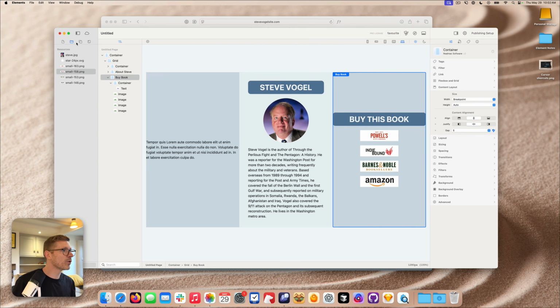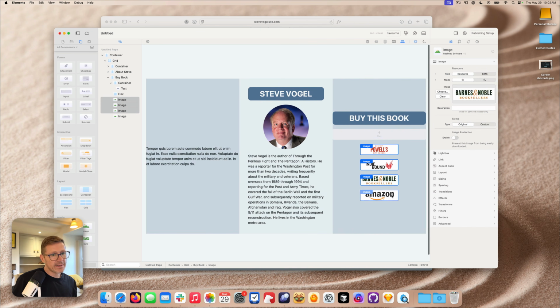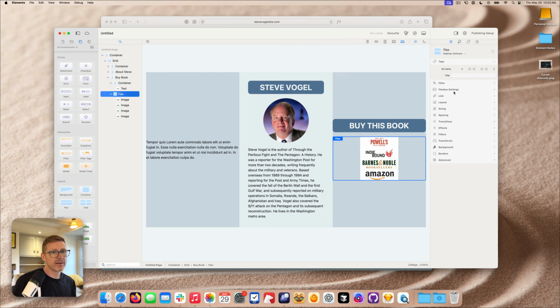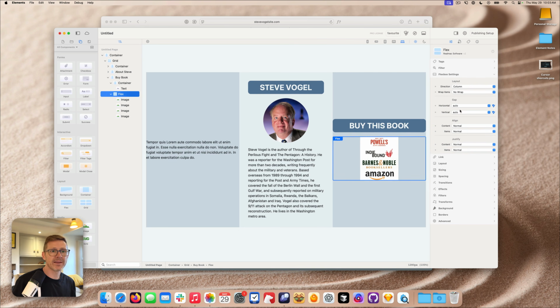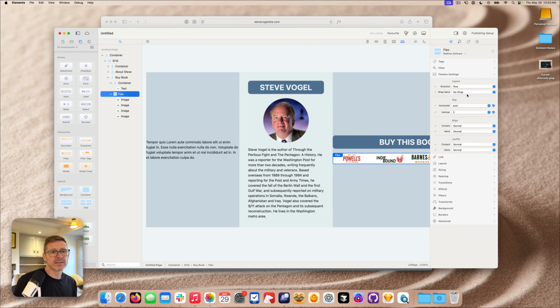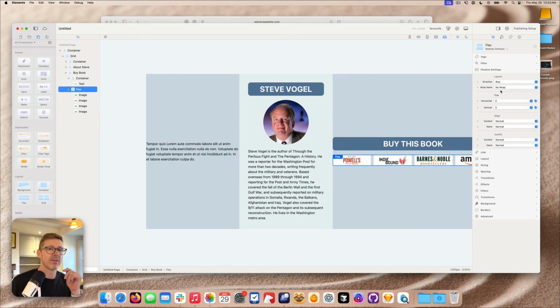Now, I did talk about adding a flex in here just to show you how the flex works. So let's add a flex, and then I'm going to add these images into the flex, and they've all pushed together. And we can set the gap on the flex as well, which is great. But with a flex, you can also set how things are displayed. So there, I've easily changed it to going horizontally rather than vertically. So let's put that back.